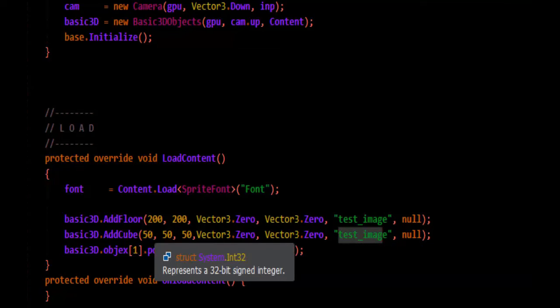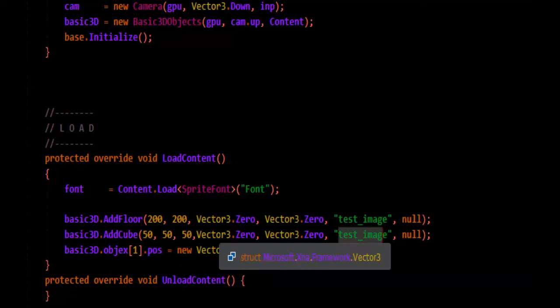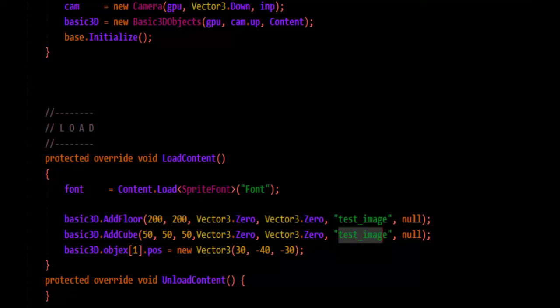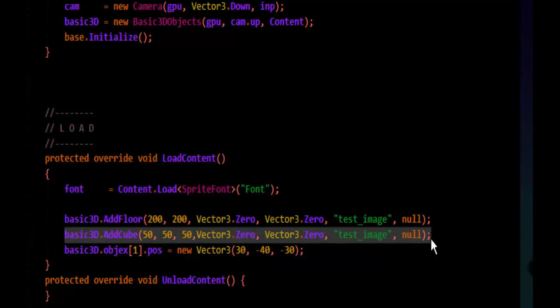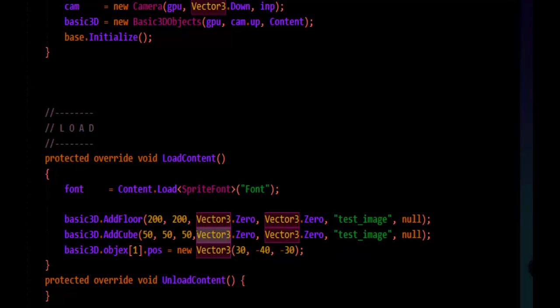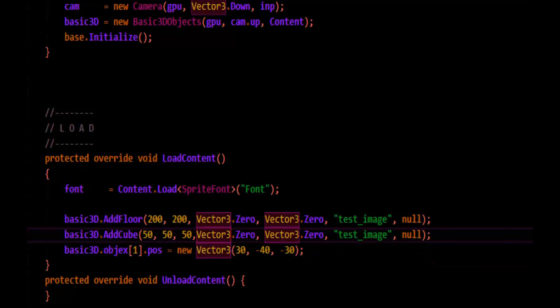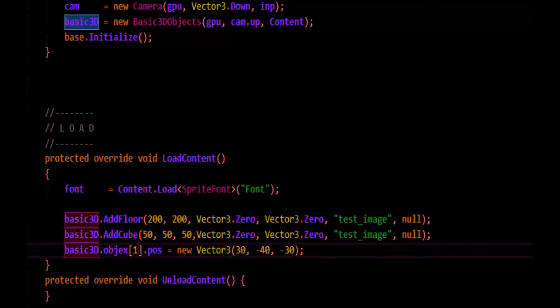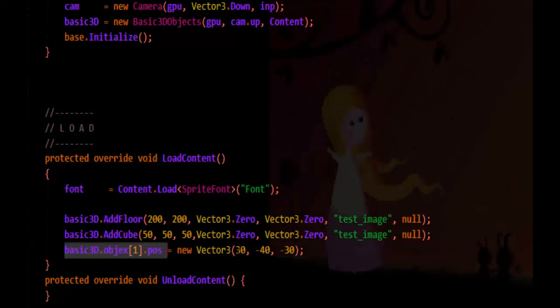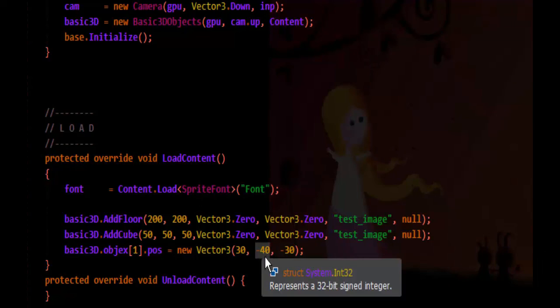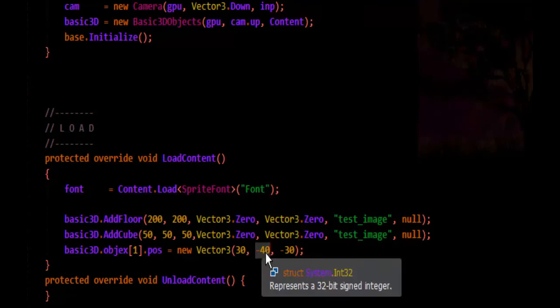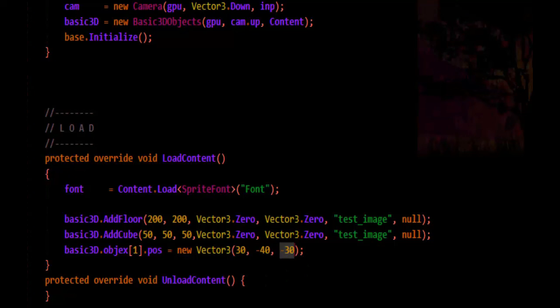And then anytime you want to make a new cube that has different images on the faces, you'd just use that template and copy it. So you'd do that with each image that you're going to use for your cubes. And like I said, this initial position here is actually for the middle position where it's going to build the cube around, which we want at 0 because we want it to rotate around 0. So to actually position the cube initially, which is object 1 instead of object 0, we just set the position here like this. So it's 30 to the right, 40 up because our up vector is Vector3.down, so it's negative. So up is actually negative 40. Negative 30 is towards the initial camera position, so negative 30 in the z direction.